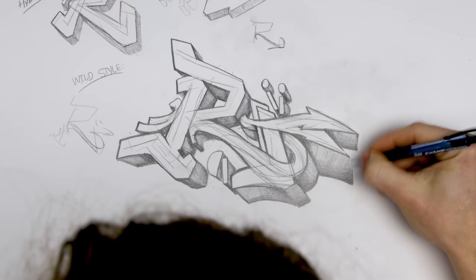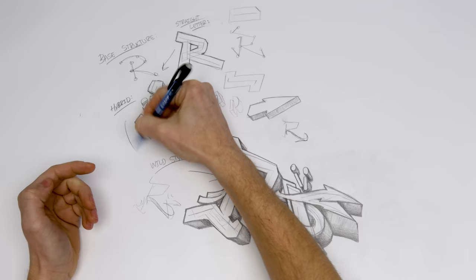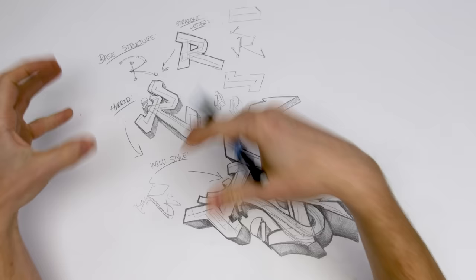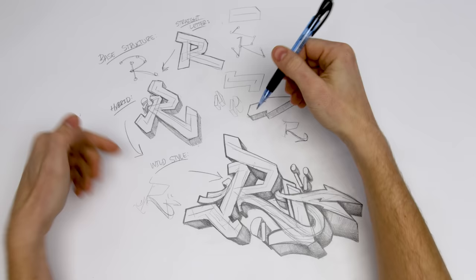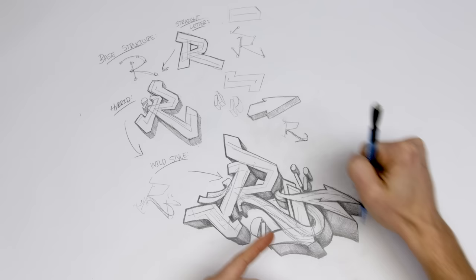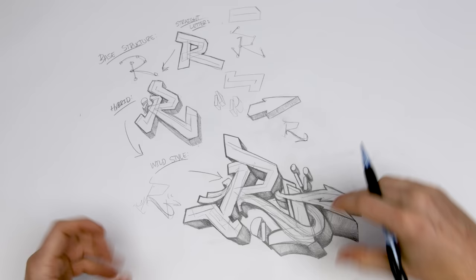I'm going to leave all the little interior structures in there just so you can see how we went from the straight letter down to the hybrid down to the wild style. All those little transitions while keeping the same center structure is really what makes graffiti such a developmental style. It's cool to see how you can go from a straight letter structure into a hybrid more developed style, and then right into wild style where you're making sure you have room for all your add-ons, hit-ups, and criss-crosses with your arrows. At the core it's the same letter R each time, but you're adding more detail and leaving area for more expression as you go up to the bigger style.